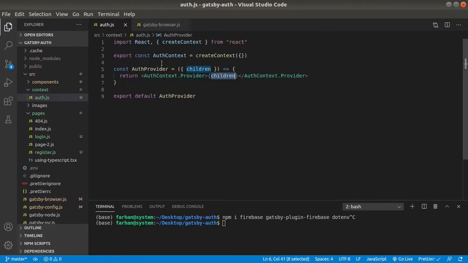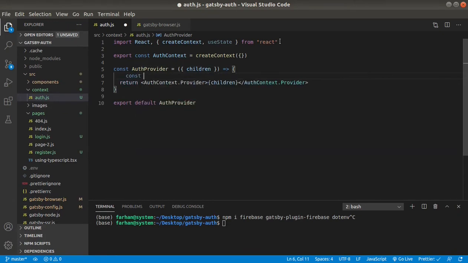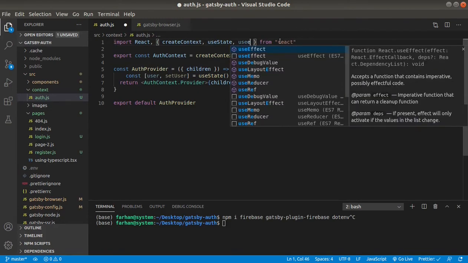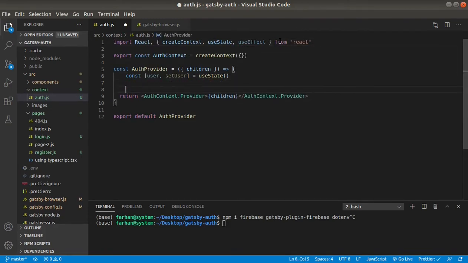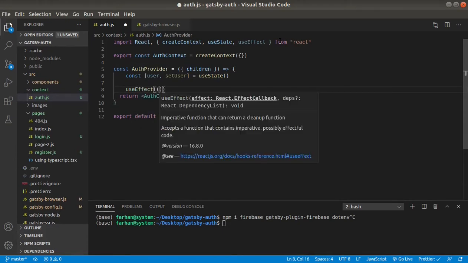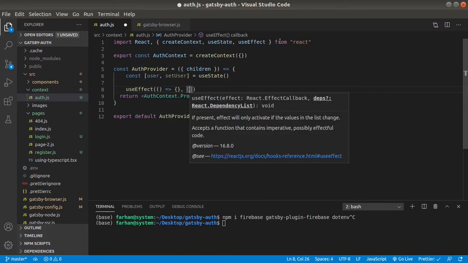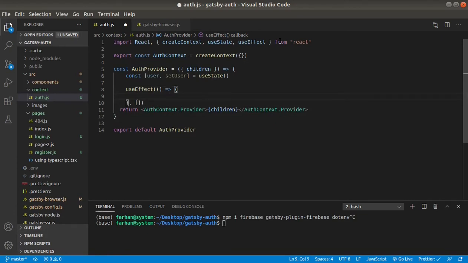Okay, so now in our context file we will need to add state, user and setUser equals to useState, and let's import useEffect also. So inside our useEffect we will watch for auth state change, if the user is logged in or not.